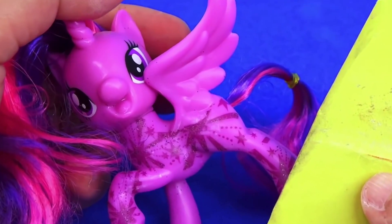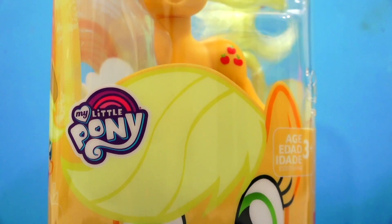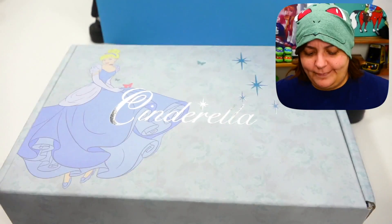Last time we customized two My Little Pony figurines and turned them into absolute creatures of darkness. I won't give away too much with the final result, but if you're interested I'll leave a link down below for that video. Today we're going to be customizing Applejack, but it's going to have a bit of a twist — we're going to be using as many items as possible from this mystery box.